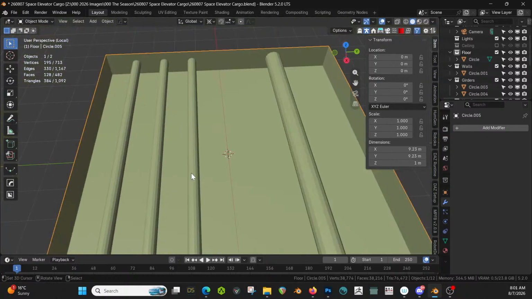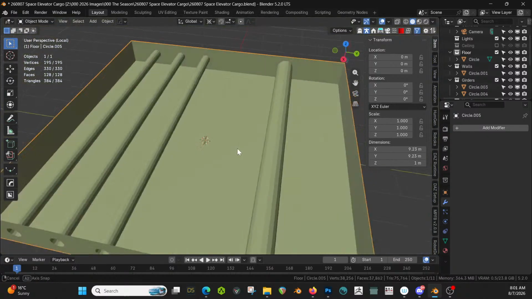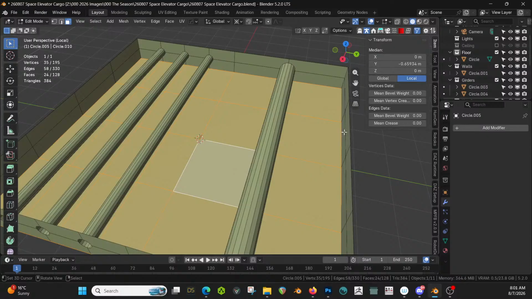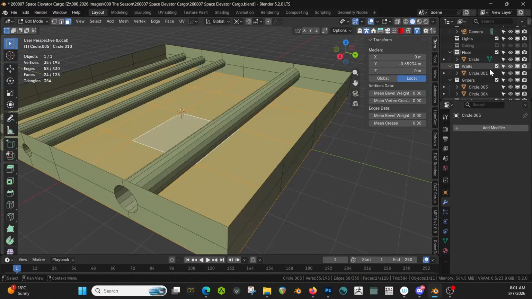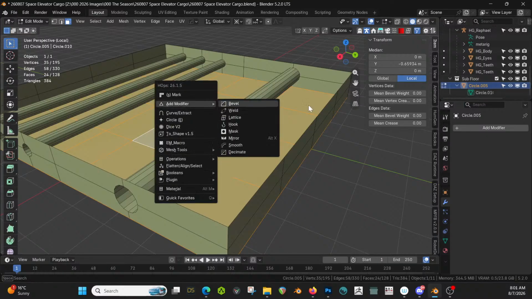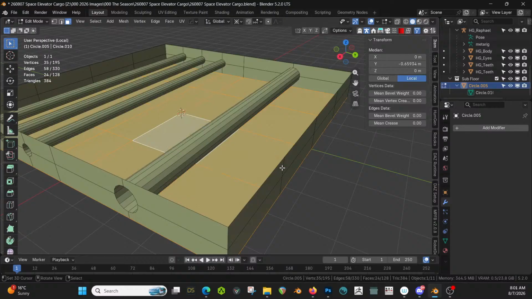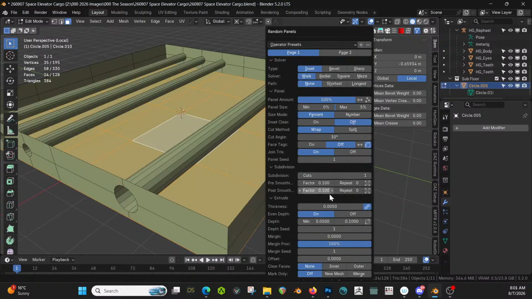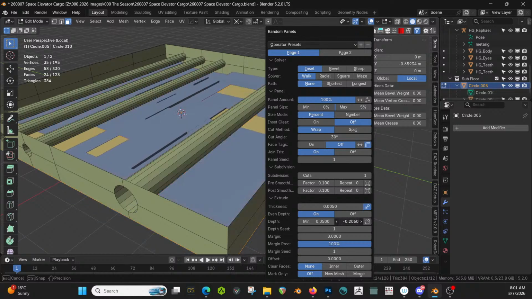That gives anything different? I don't even see the difference. Come on. You did it right? Yes. Shift Q. Panels. Oh, I see.